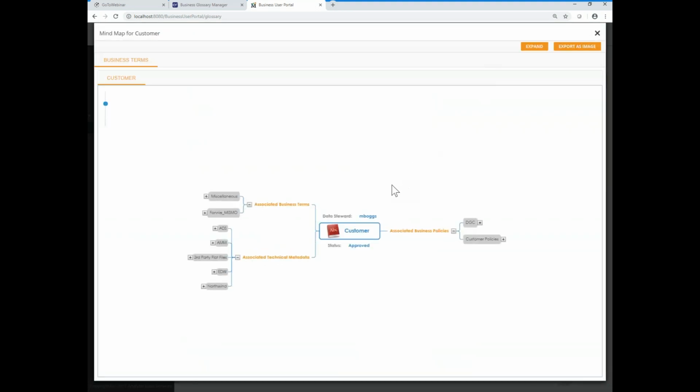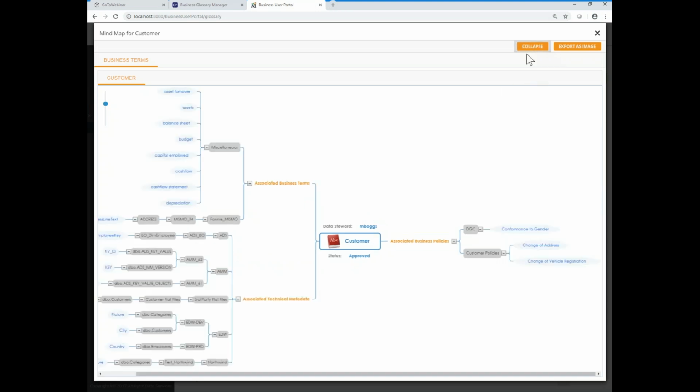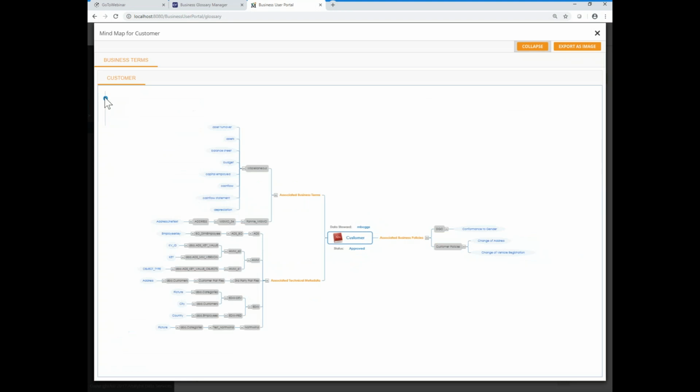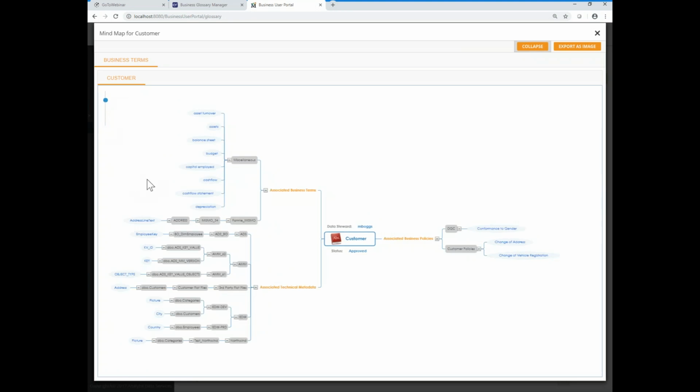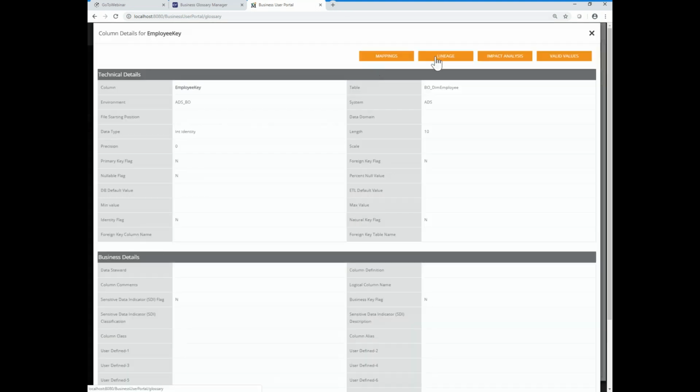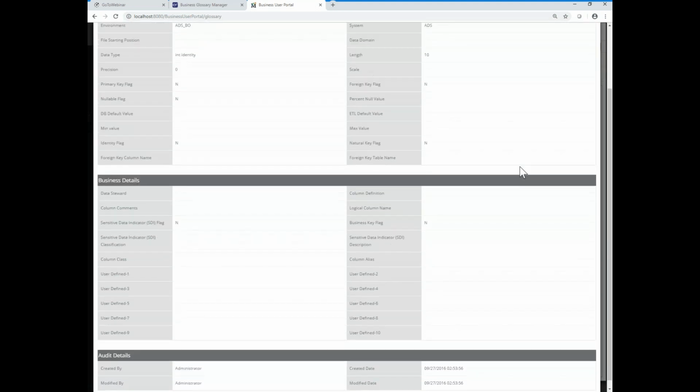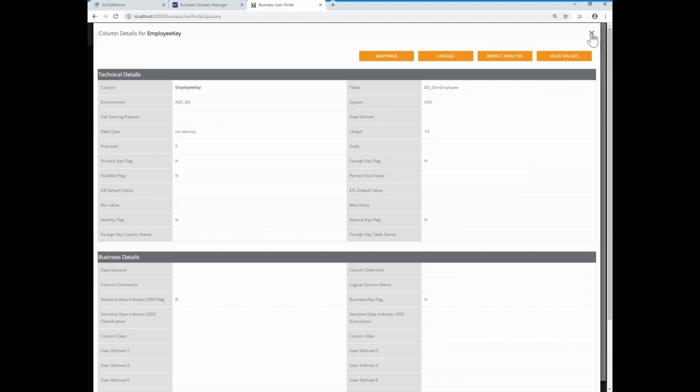So they can see the exact same great information that we see inside the tool, again, without a license, coming through a URL that sits inside your firewall and accesses your environment, whether it's on the cloud or installed locally. All of this is available to them, and they have that same expansion feature there. Size that down a little bit so we can see everything a little more clearly. And then, of course, they have the ability to drill into the same things that we would drill into and see the mappings, the lineage view, impacts, and valid values. Really great value for somebody sitting in the business departments that want to learn more about the data.